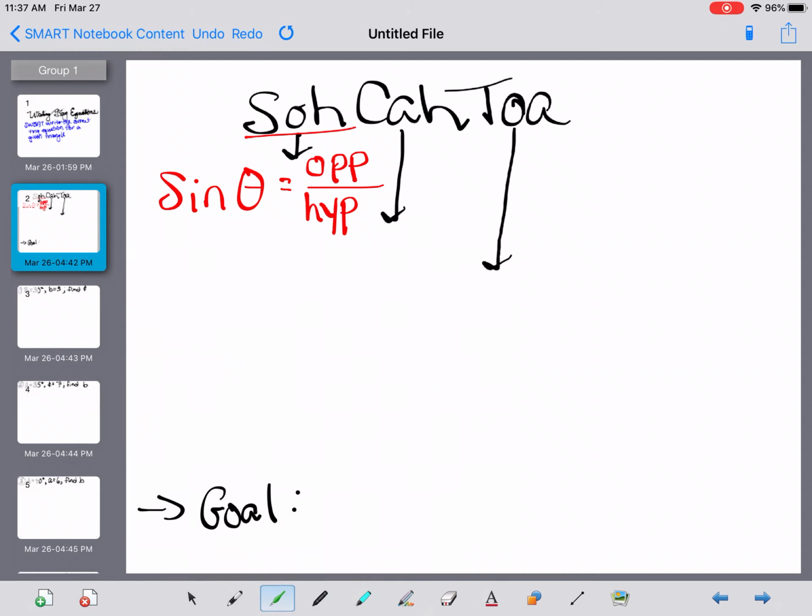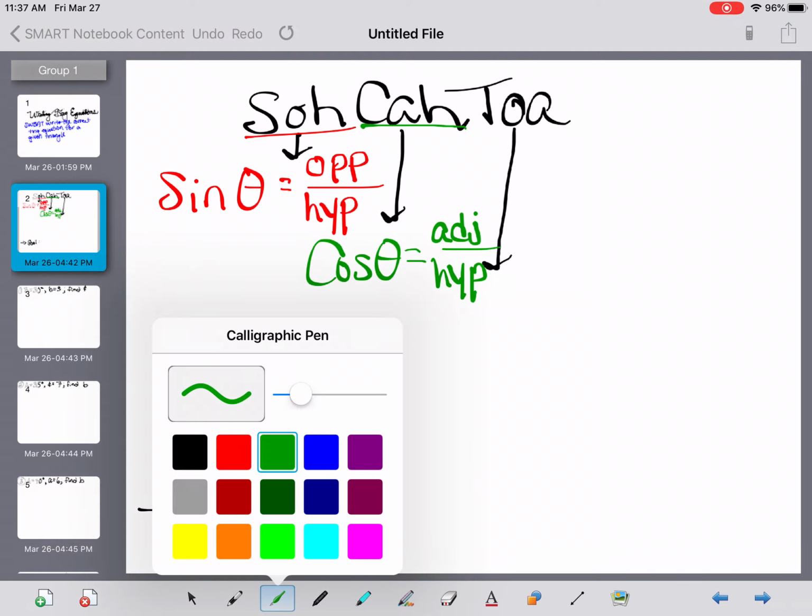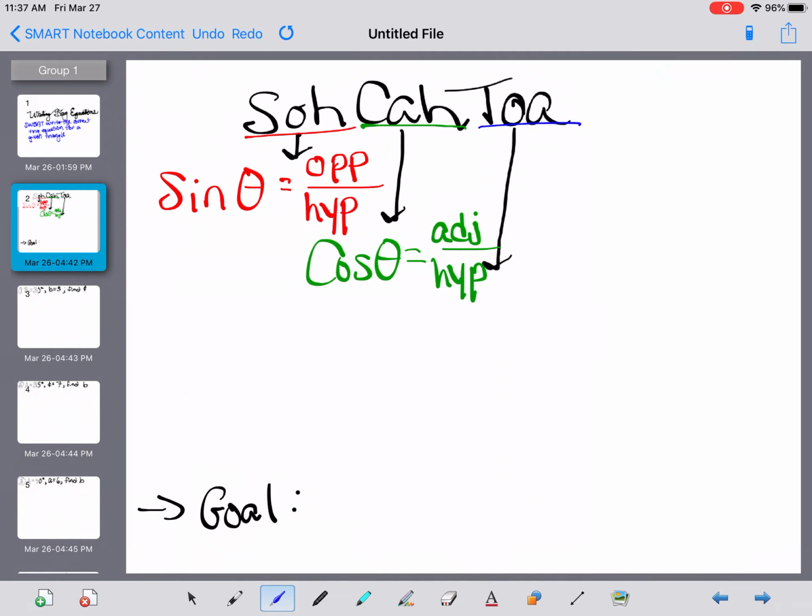The next one that we have, as SOHCAHTOA goes, is the CAH, which goes with the cosine of some angle theta, and that's equal to the adjacent side over the hypotenuse side. Again, these trig functions are of angles and have relationships between the sides. And then lastly, we have the TOA, which is the tangent of some angle theta, is equal to the opposite over the adjacent sides. And we're going to get into what all of those mean and how to find those in a second as well.